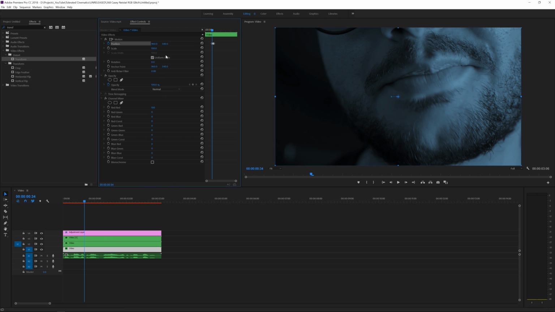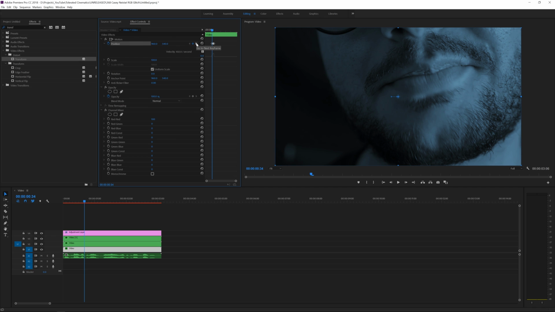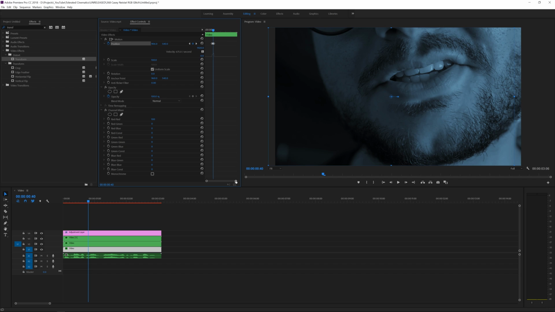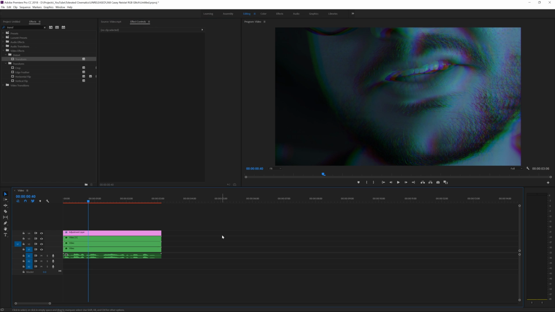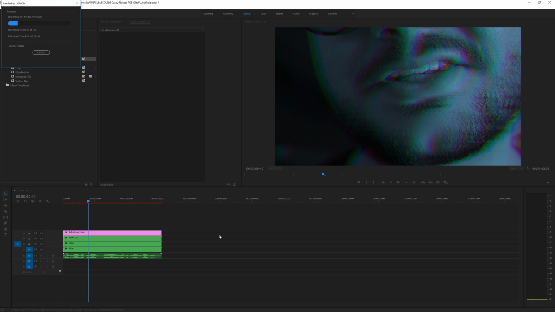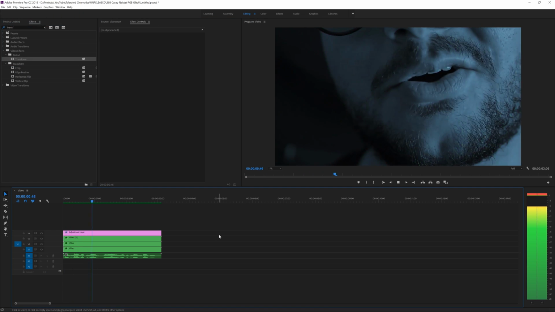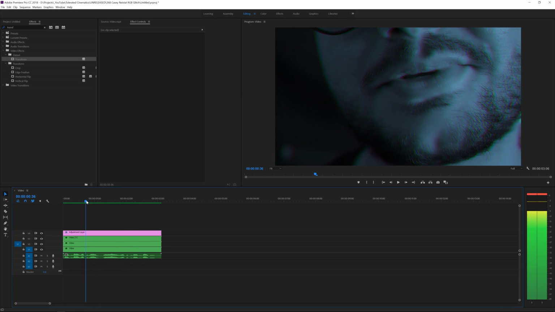But maybe this time we want to head over to the middle keyframe. So we open this up, the position, click one to the right, so we're in the center. And if we zoom in, I will just show you a little bit better. We can see that we have the middle keyframe here. We can, for example, animate it a little bit more to the right, and this one maybe a little bit more to the left. Now we have this kind of glitch effect, and if we're going to play this back, we have something like this. So this is a really cool thing that you can also do in Premiere Pro.